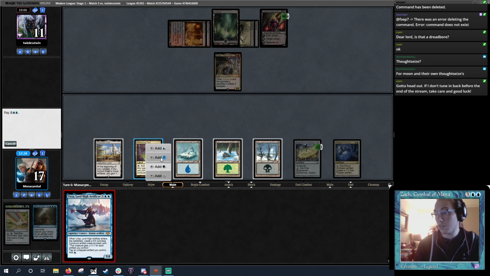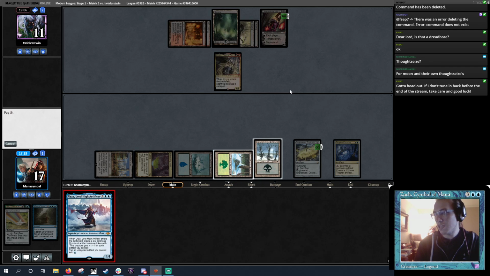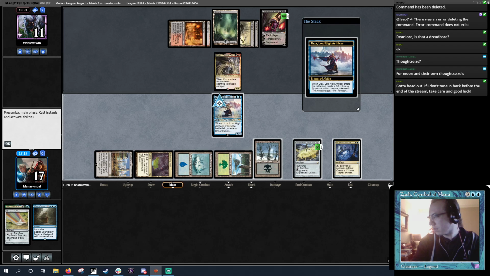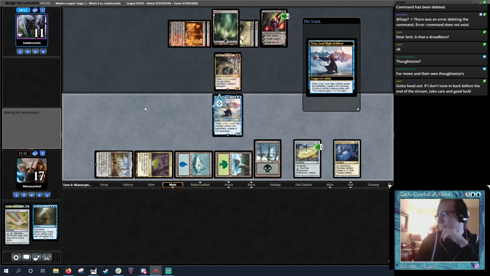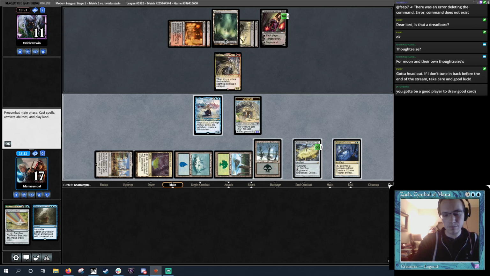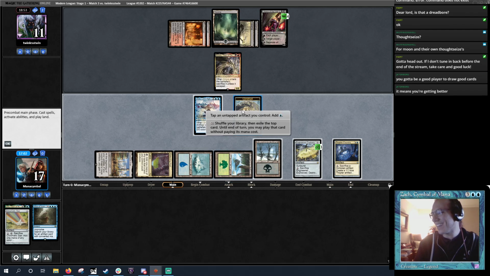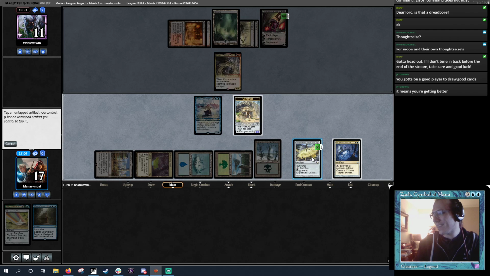Okay, I mean, yeah, we could just draw like this. I'm not mad about it. Could we have drawn like this in that other game? That would have been great. Means you're getting better. I love that. Alright, so I don't want Liliana to edict me.